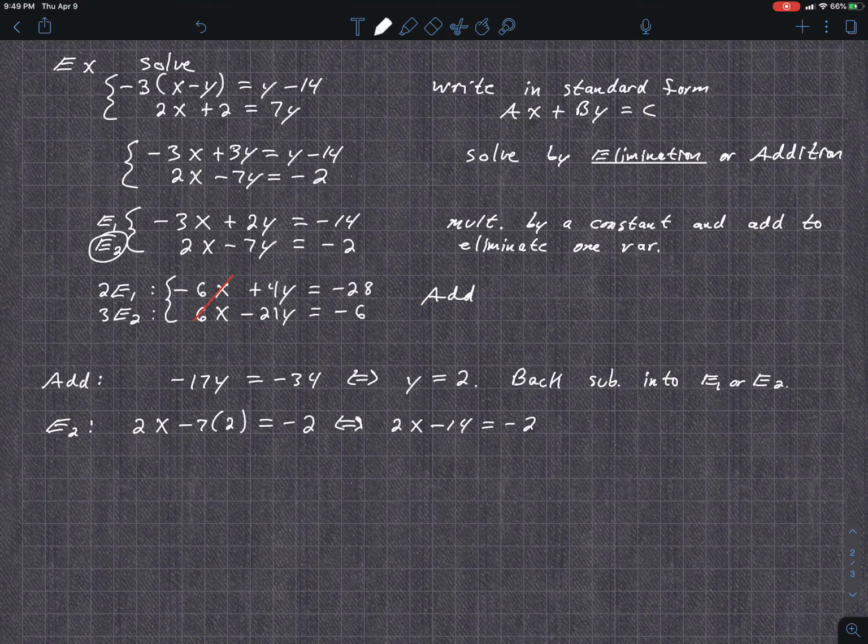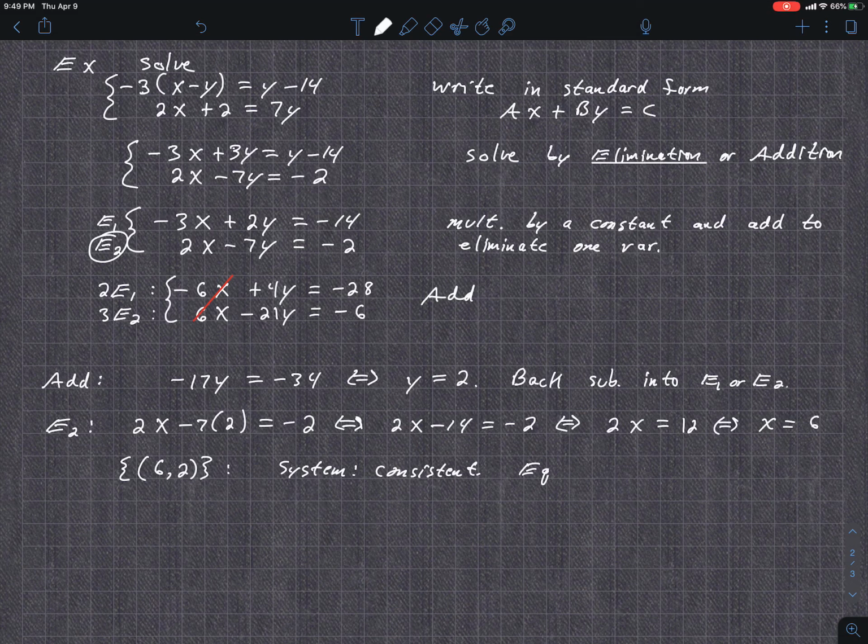Okay, so then now you just want to solve that. So maybe take a moment to solve that, get your x. Okay, so you get 2x minus 14 is equal to negative 2. Keep going. 2x is equal to positive 12. So x is equal to 6. So your solution then, you get a unique solution, just like before, which is 6, and so that's your x, and then your y is 2. So 6, 2 is your solution.